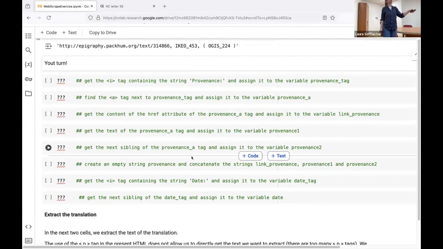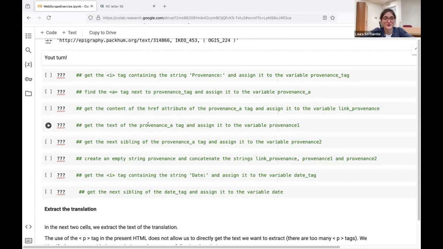Get the A tag following the provenance tag, and assign it. Get the href, get the text of the tag, get the next sibling, and then concatenate into a new string. Finally, the date. Get the date and get the next sibling to the date tag. Okay.